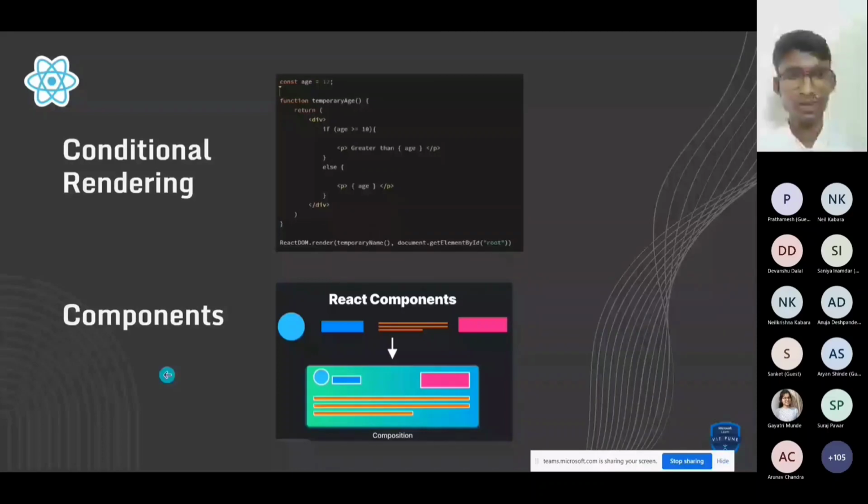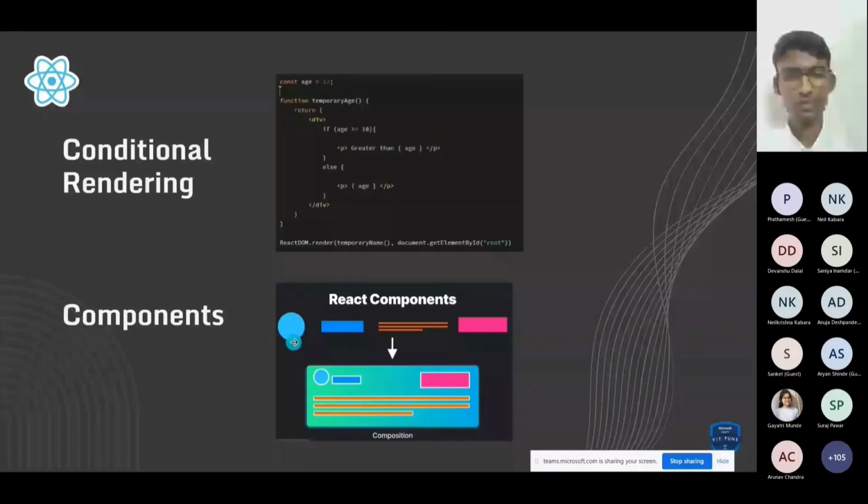And components. So what components are? You can see this circular icon, then a rectangular blue one, then something that looks like a paragraph, then this pink rectangular icon. All these are individual components. And how do we build these components? In this way, by writing JSX and returning it as a value of a function, or we can return it in a class as a variable too. So you will see that further in this course.